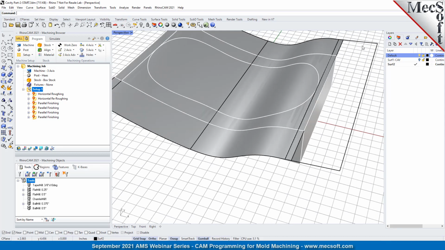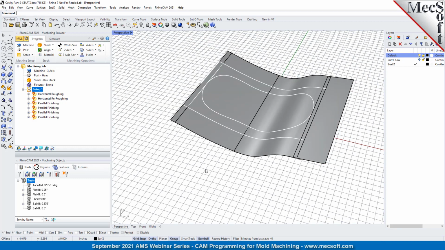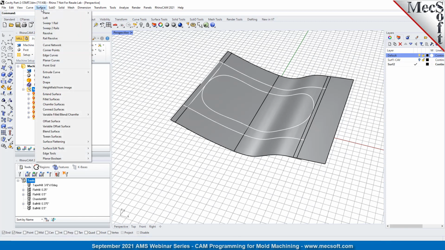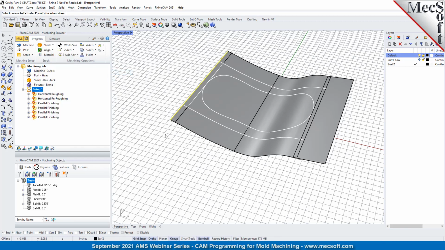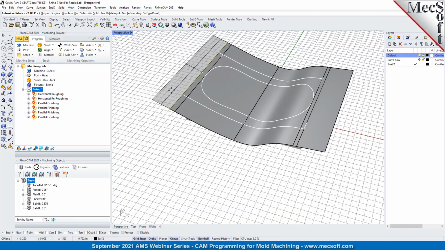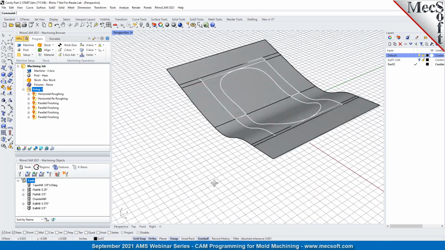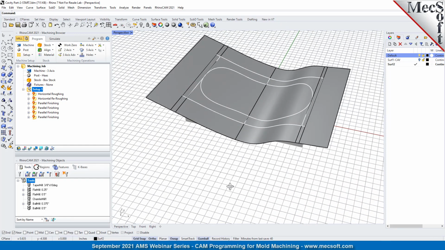Again, it's flipped upside down, so let's select it, select flip, and that'll turn it right side up. We're going to do the same thing, Surface, Extrude Curve, Straight, on the other end. For the direction, we're going to pick 2 points and extend that out there. So here's our parting surface completely covered with a protection surface.